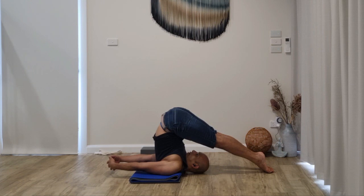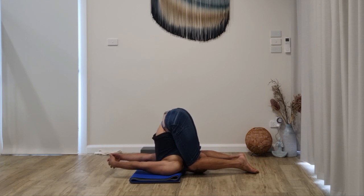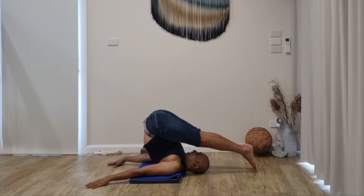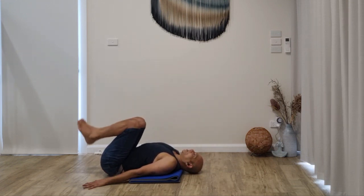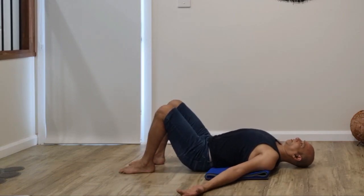For some of us, not for everyone. Bend your knees and try and get your knees beside your face. Straight legs in the plow, arms flat on the ground behind you, and control your descent. Control your release. When your hips touch, you can bend your knees and get your feet down. And that's it. Straight legs lying down.